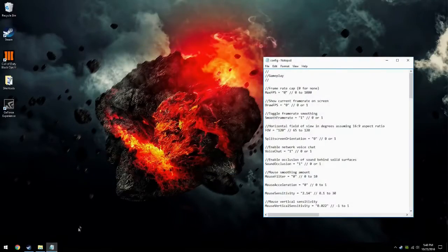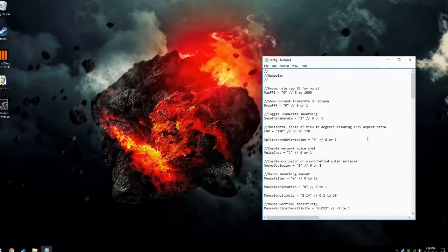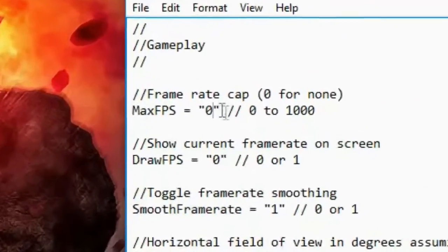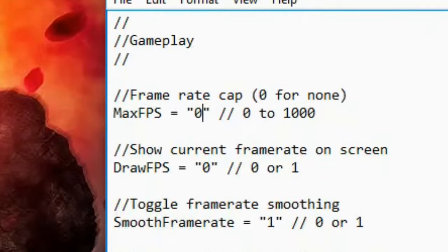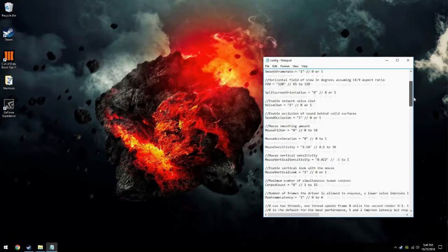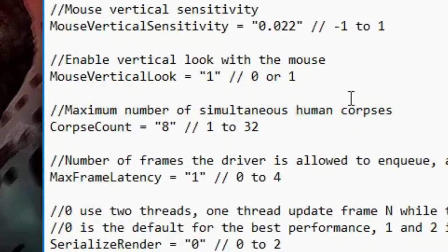Okay, so the first thing you're going to want to do is go into your Black Ops 3 folder, go into config, and then you're going to want to set your frame rate cap at 0. So right here, it should be set to whatever you have it in game. And then you're going to want to go down to corpse count and set that to 8. It should be set to like 32 or something.